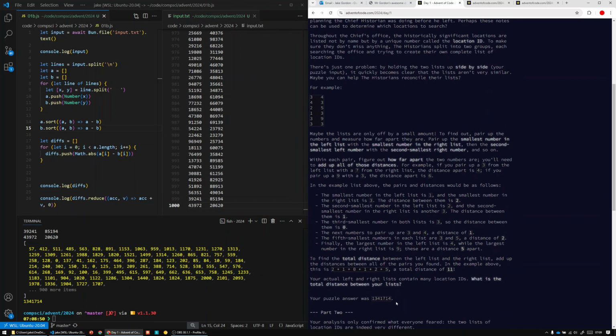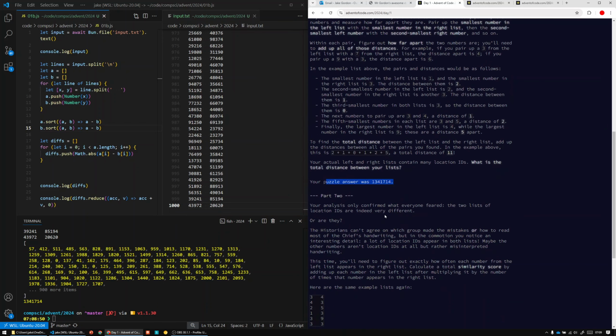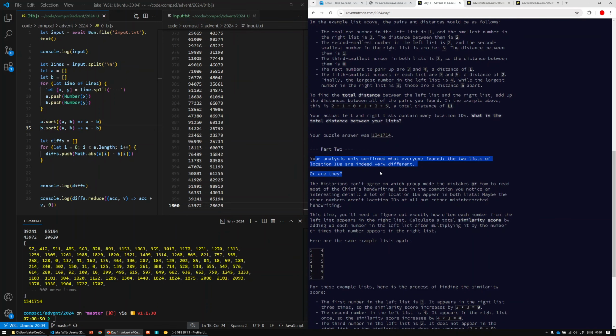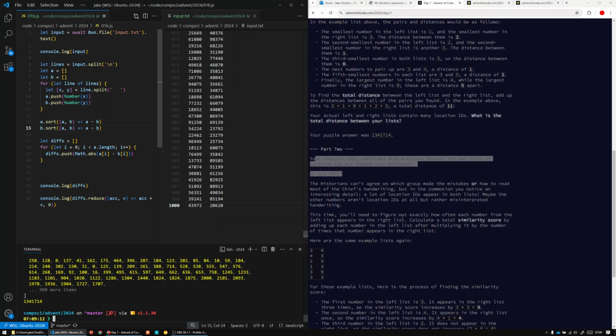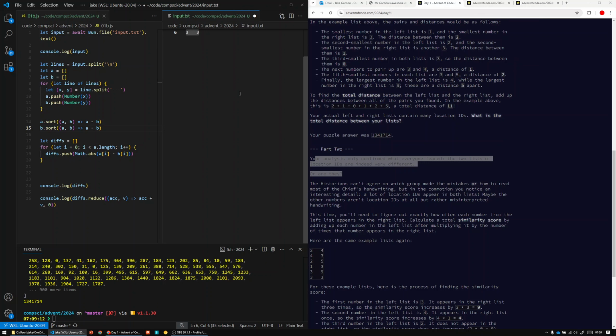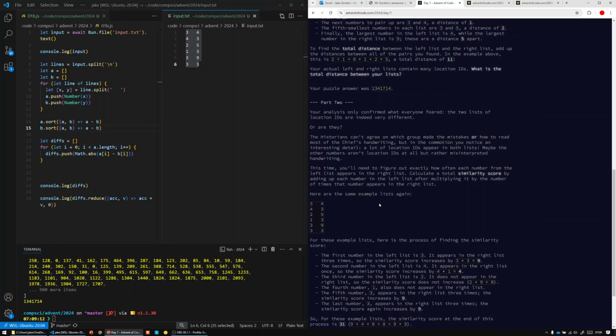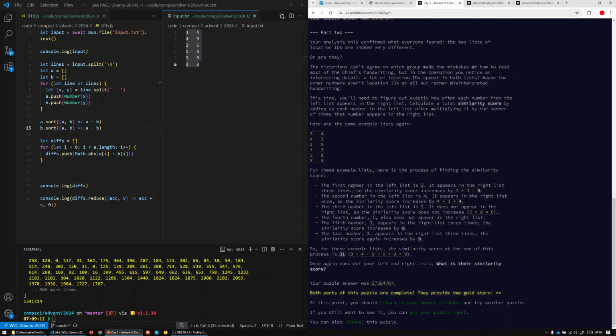So in this case, it will say, yes, you've got your first star. And now we go on to part 2, when we find out something was incorrect in the first one and we've got to do something different but with the same input. So we don't need to change this input, but actually what I do is I go back to the sample input again to check it against that. So I've just resaved my input.txt file. So here's the same example list again.